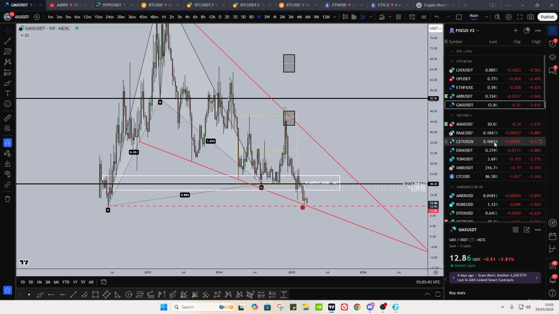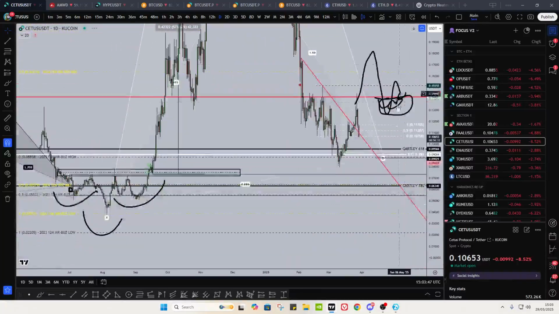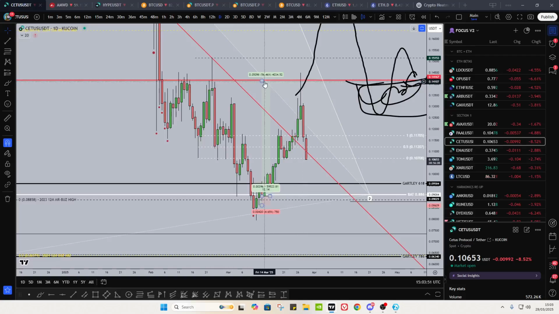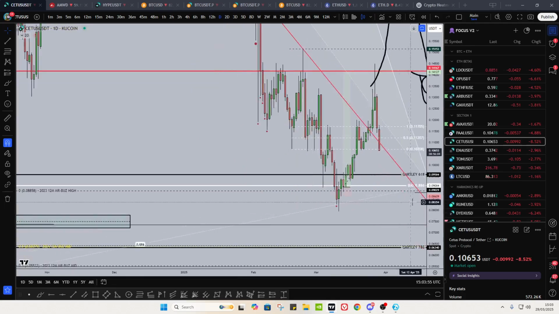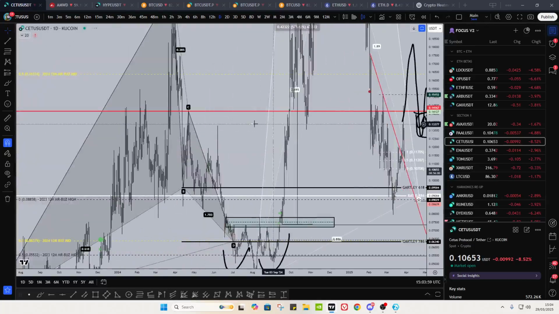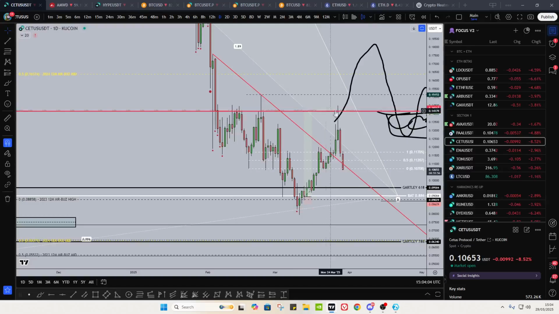AVAX, we've looked at PAL, we've looked at Cetus. Beautiful one to eye. Look what happened, right? That trade setup I'd given for Cetus played out to the dot, right? We went up, hit the rejection, went above of course, but that was the trade setup. We said if the 886 is held and you get above the Gartley, your liquidity run is going to take you to your C point. You've got the highest confluence at this area, right? So this one was a cook, right? So Cetus, I've closed 80% of that trade. My stop loss is at break even. So I don't care if I get stopped out at break even here now.